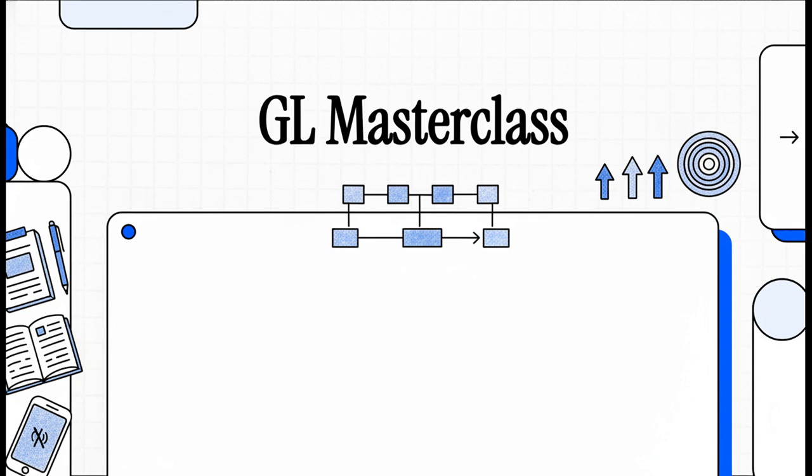Today, we're diving into our absolute final review session for Unit 3, the General Ledger. Think of this explainer as your high-yield, ultimate revision masterclass. We are going to cut through the noise and distill the absolute essentials you need to completely ace your upcoming exam. I'll be walking you through exactly how to structure those answers and, more importantly, what those examiners are really looking for. So let's just jump right in.